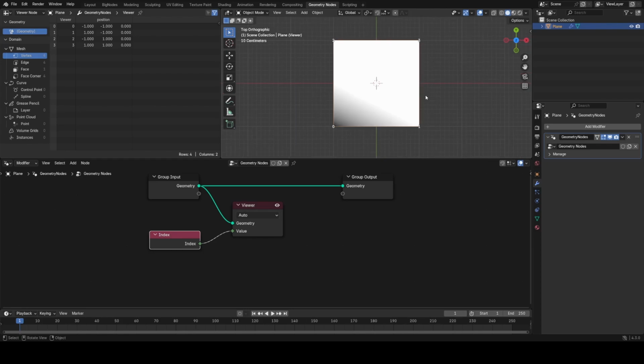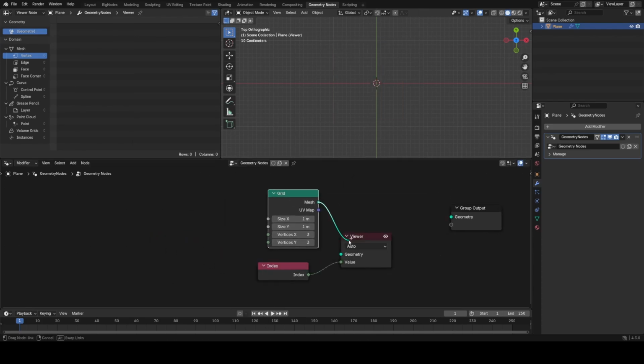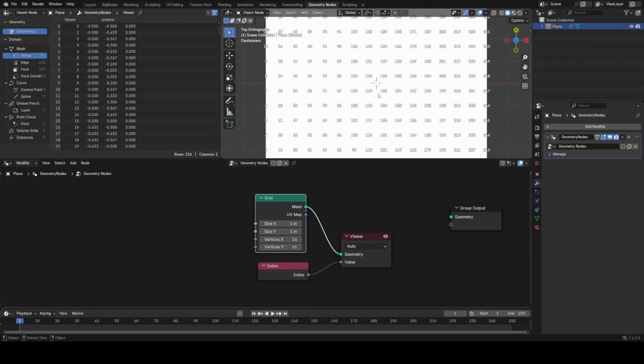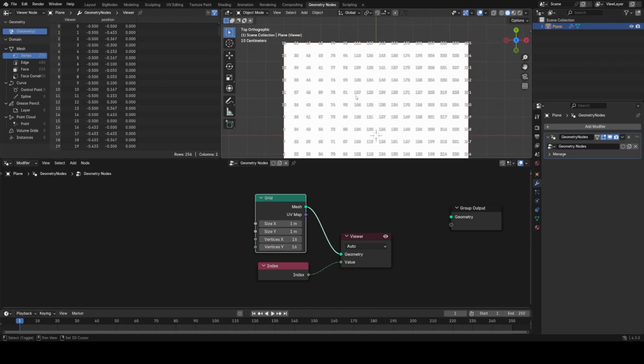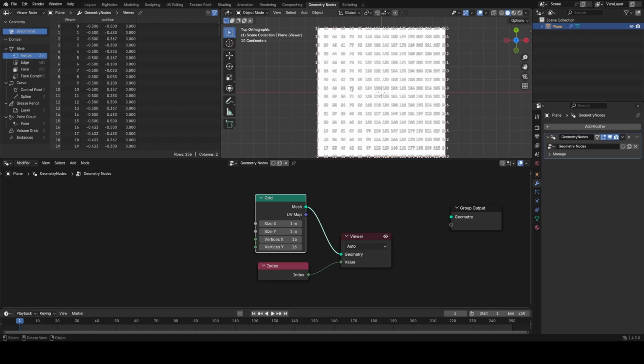So essentially what's happening is that we're starting out from 0, going 1, 2, 3. And if I replace this with a Grid rather than our Group Input and view that, you can see that as I add more, we get loads of indexes that go up to the number that we have, and they have this structured way of forming. The way in which these indexes are created, like the order of them, depends on how you create the geometry exactly.